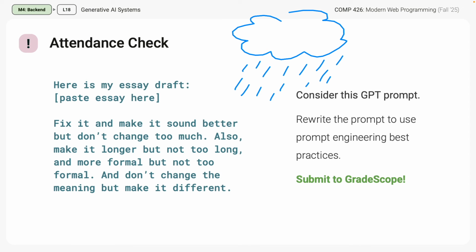Looks like Zoom's not connecting anymore, but I'll be recording another video. I'll stitch them together. Does anyone have a prompt that they might want to share that is better than the one that we provided here? I'm sure that whatever you wrote is better than what's on the board, so don't feel too, let's see. Anyone? Yes. Thank you. Okay.